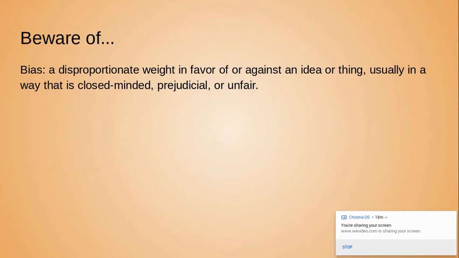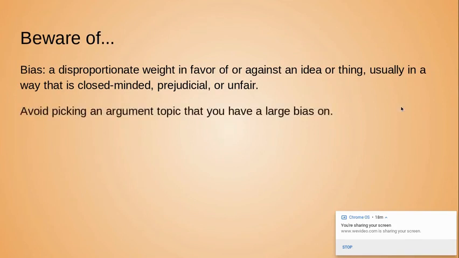We do need to remember that our bias oftentimes will make us look closed-minded, prejudice, and unfair. Be very careful. Understand what your bias is, and then make sure that you're not falling into those fallacies where your bias is concerned.